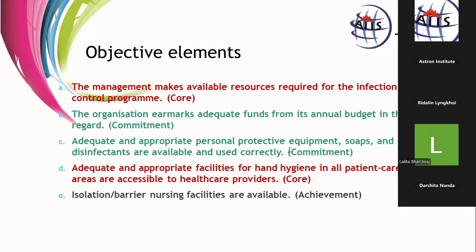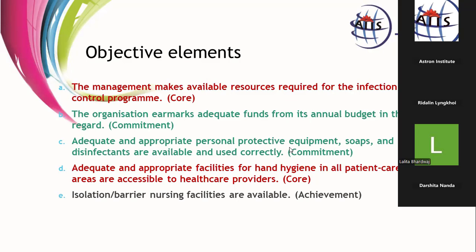How you are using these resources will be written in your manual, that you are using this quantity and this frequency for this particular item, like hand rub or hand wash activities, and PPE, which type of PPE you are using in which department. It will all be a commitment by you, and it will be written in your manual.